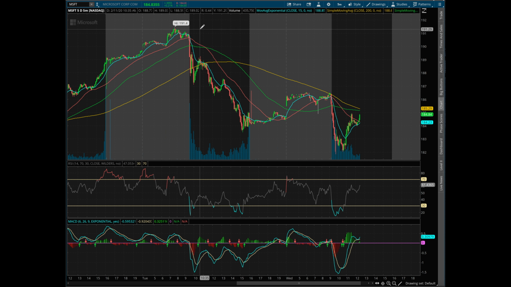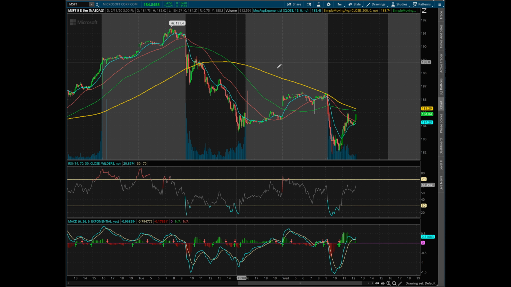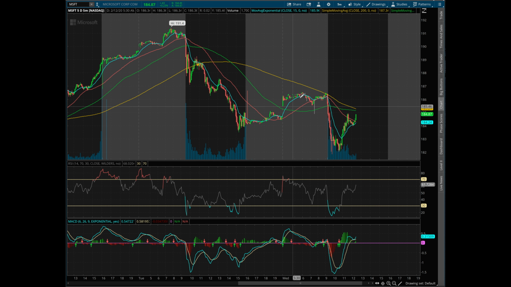Now, you can use SMAs when day trading. Let's take a look at Microsoft. We can see that once it broke below this 200 SMA on the 5-minute, it has not been able to get above it. We can see if you would have taken a put position right here, nice move down. You could have waited for it to come back up. It got rejected again this morning on this 200 and it bounced back down.